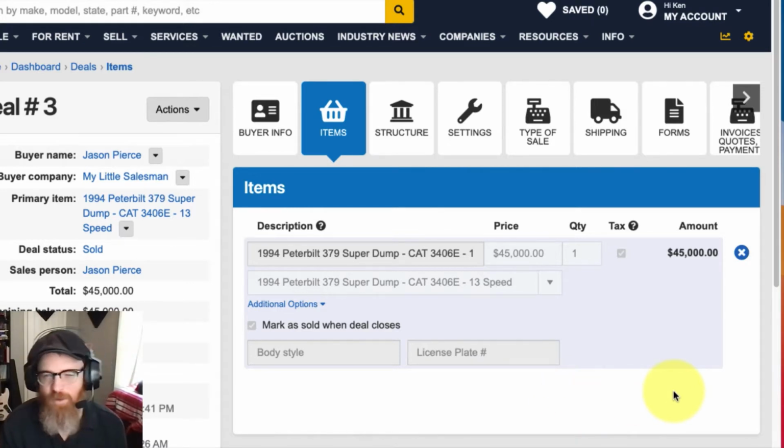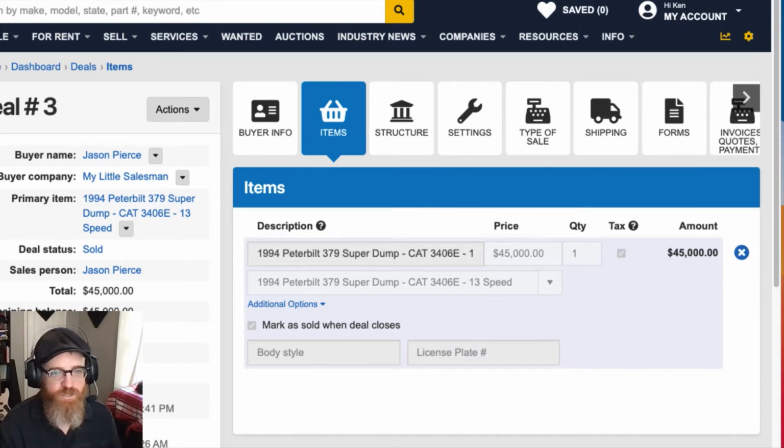If the item in question is something that requires a lot of extra regulatory or tax data, like a semi-truck or something like that, we'd recommend that you make a single deal for such an item. Still, with that being said, if you were to, say, include the price of new tires on here, let's say this is a dump truck that needed 10 new tires at $250 each, you can easily add each of these items on the same deal by selecting Add Another Line Item. That won't be shown here because this item is technically sold, but we'll get to that.